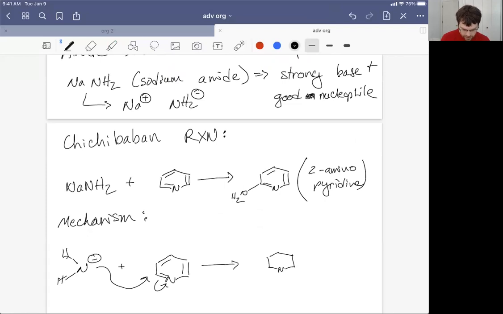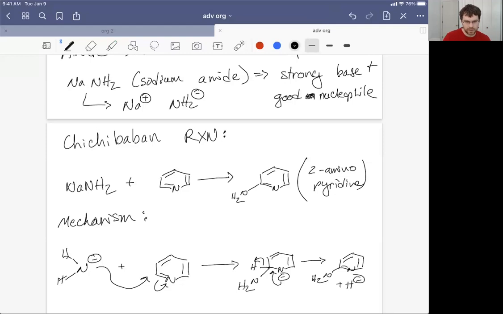Now, whenever you add to an aromatic ring, you have to consider that there's still a hydrogen left over. And so what happens here is the negative charge pushes off the hydrogen, which will be lost as H minus. So quite unusual. I've always been interested in this mechanism in more detail, but that's as far as I know it. But anyway, the Chichibabin reaction. It's always nice to throw in new reactions in the midst of learning some topics.